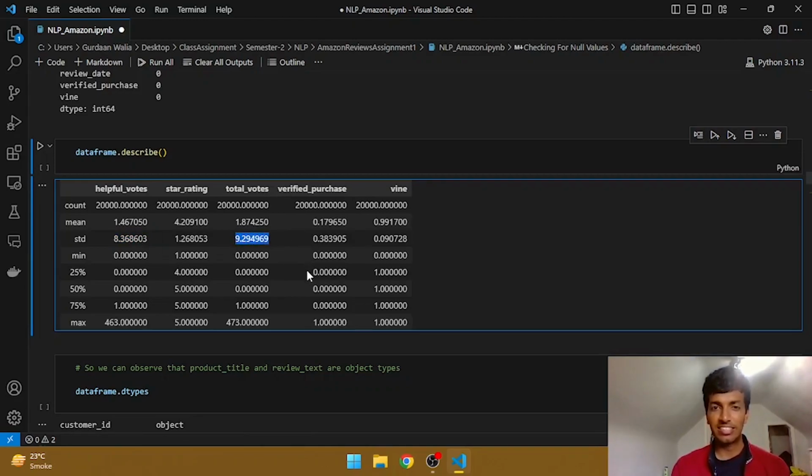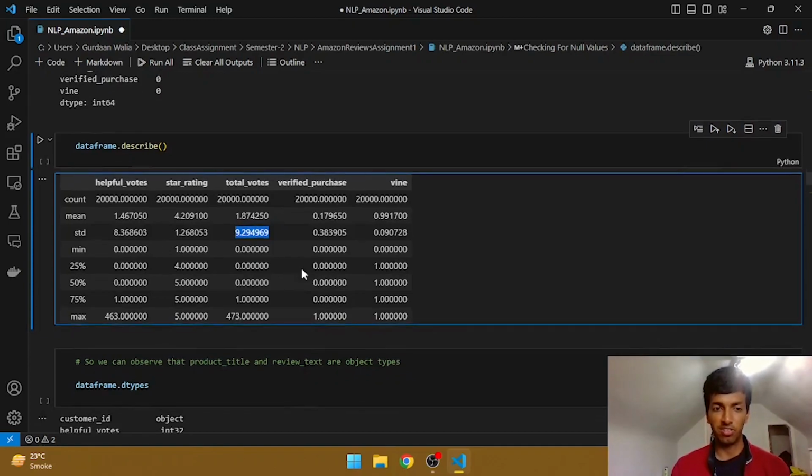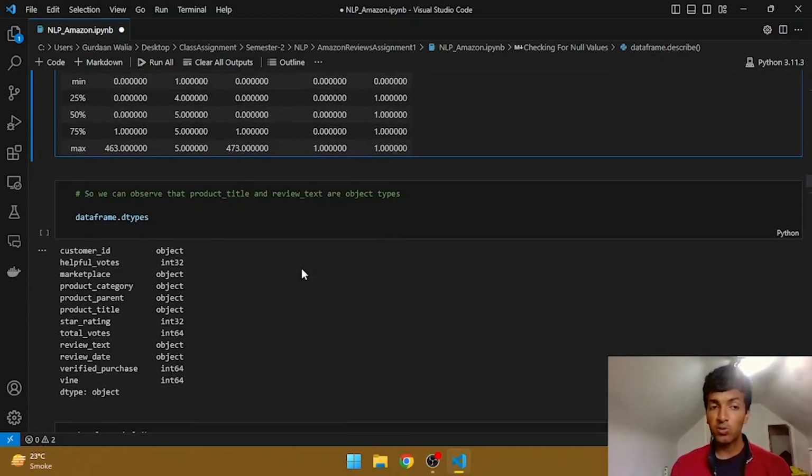That is something we can see, and this is the maximum amount of these. We can also see the data types. It's very important, guys, that we check the data types, because we cannot pass object values directly to our machine learning model; it should be an integer or a float value. So we can see that all these values are object values, so we have to take that into consideration as well.